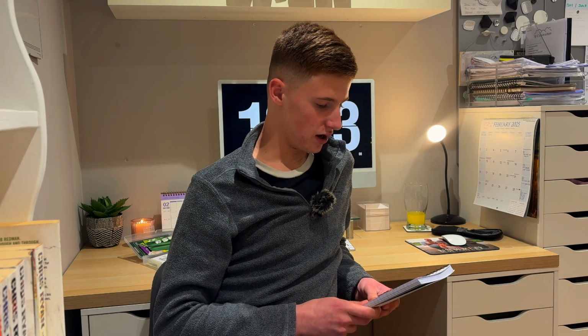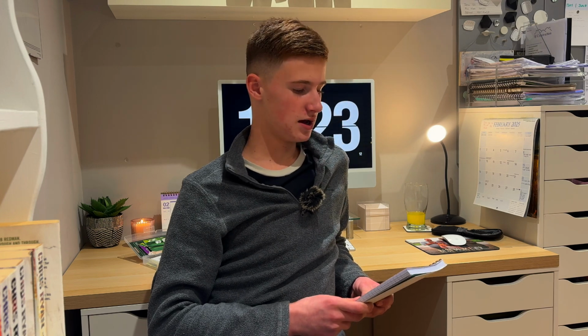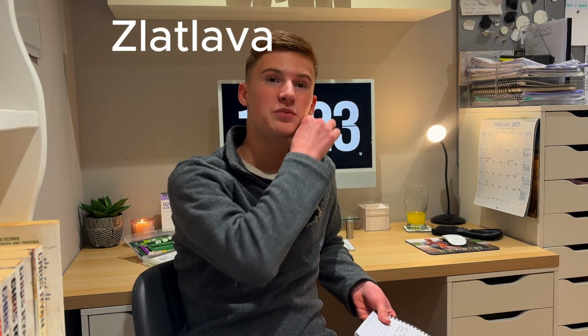Furthermore, the next one is Zlatalaba. I'll put the thing on the screen now. Another one which I haven't grown before. It just looked quite nice, appealing. The description was quite good, so I thought, why not whack it in? Let's try it. Chirola, I've grown this one before. It's a nice tomato, just very nice.